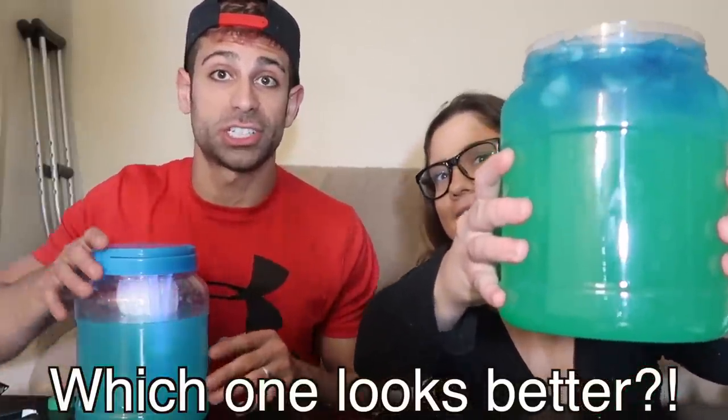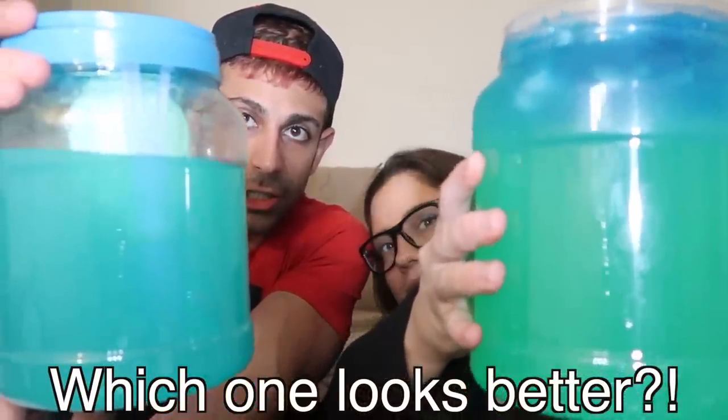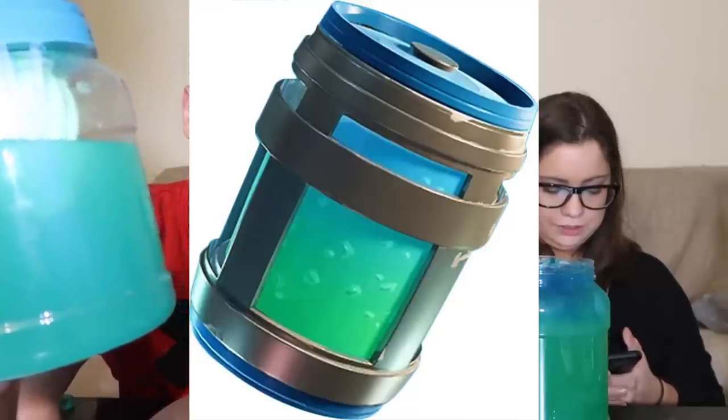All right, well guys, first off, we need you guys to comment down below which one you think looks better. So the first challenge is looks. Which one do you think looks better? Here, bring yours closer. Obviously mine looks like a chug jug and hers looks like some sort of thing from hell. We should show them a picture of a chug jug so they know. Well, I have a picture on the screen. Okay. Guys, a picture of the chug jug is on the screen for you guys to see.